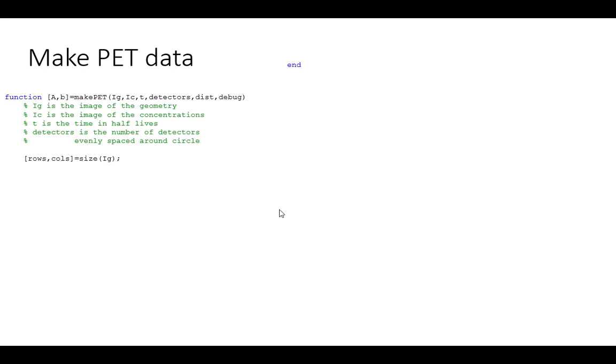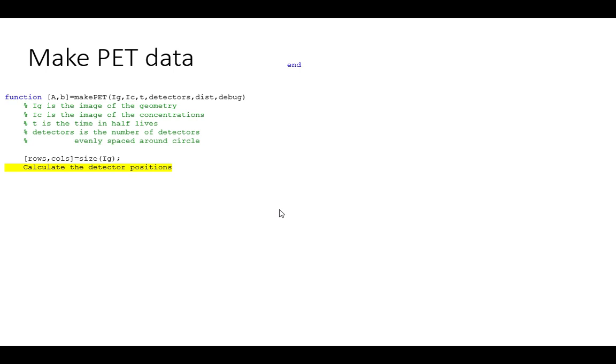And if you notice, I only put a few of these in, right? I did the first four, I left the last two. Just as a note, when you're done, add the last two in once you understand exactly what distance and debug are, so you can expand it. And we should really have a description of what this does before this. Make some commentary, add your own description of what you think would be a quick thing to tell you what this thing does. The title is fairly decent, the make PET, but away we go.